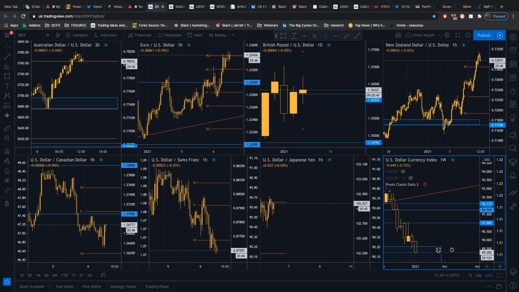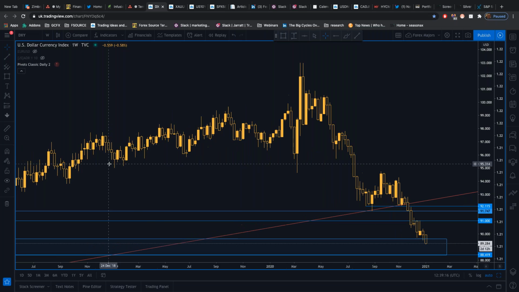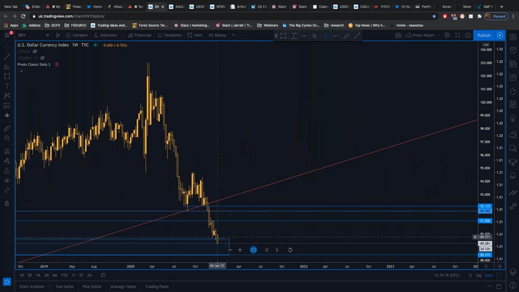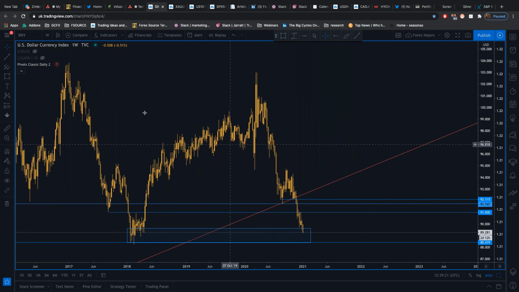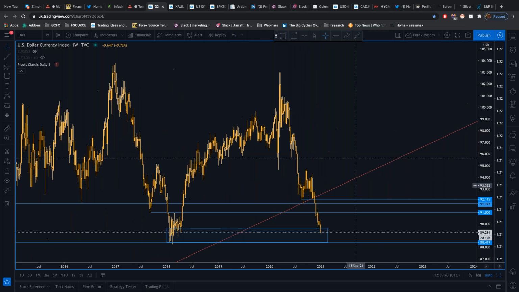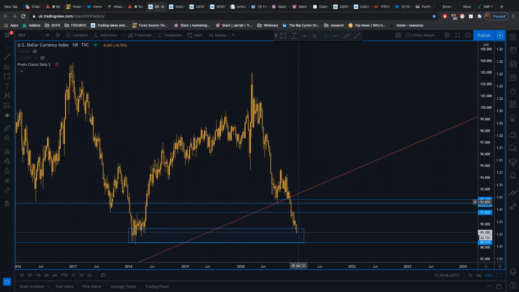The dollar index itself, there are very important reasons for dollar weakness at the moment. The reflation trade, the fact that the US economy is looking like being overtaken by Europe and China. China set to overtake the US economy by 2028, according to one report I read. We also have large amounts of quantitative easing. We have the reflation narrative. Global growth tends to be weak for the US dollar. So as a whole, all of this means that many analysts are very bearish on the dollar, and any retracements in the dollar index at the moment can be considered suitable for shorting.